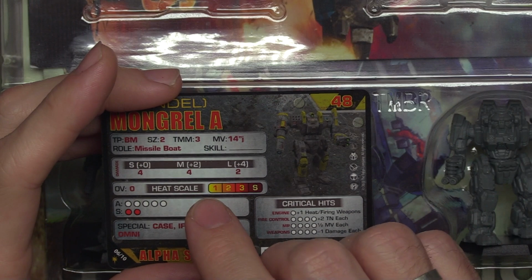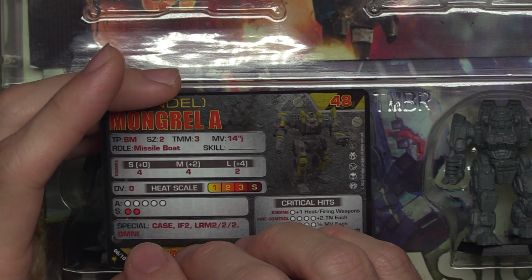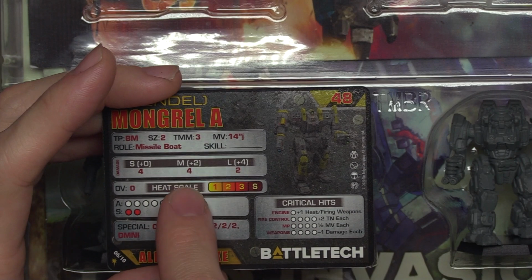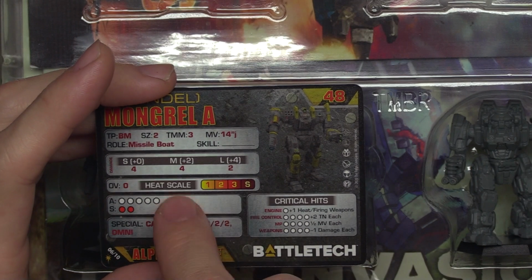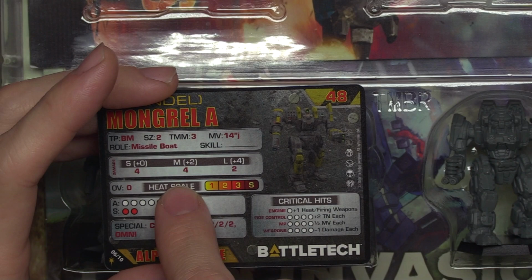Now you're adding the TMM of your target, which is 3 plus their jump, so 8 in this case, right? And then the range modifier. So you're already needing to roll 8s. And then let's say you're at medium range. That's another 2 penalties. So now you need 10s. Now let's say that mongrel is in cover. That's another +1. Now you need 11s. So you can see how that starts to add up very quickly. So that TMM value plus jumping plus cover is huge.